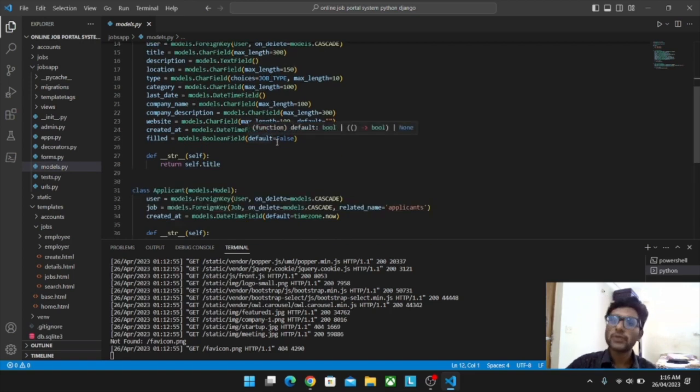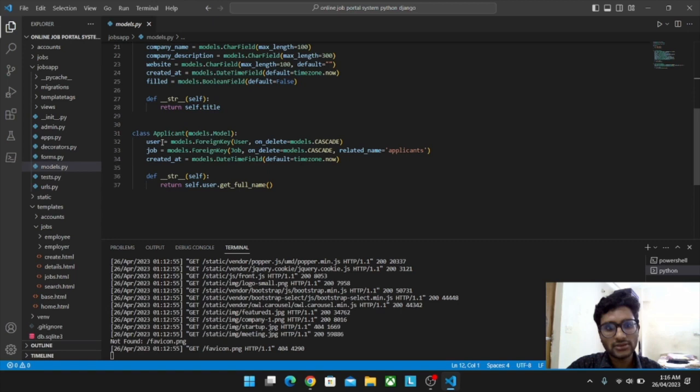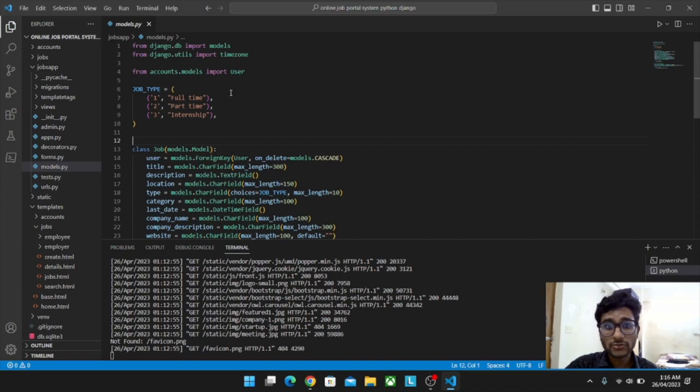Now for the employee's point of view, that is where the next class comes, called applicant. Now remember, this models file is to store in the database. We are creating a class in the models called applicants. Applicants is basically the employee and it's a user, when he applied and what type of job he wants. Now in models.py we have mentioned all the required things needed for the database.